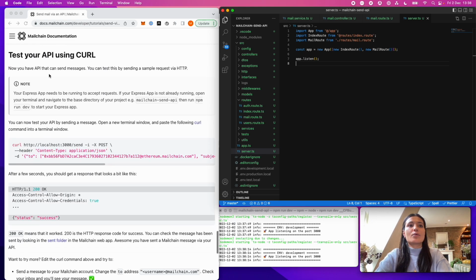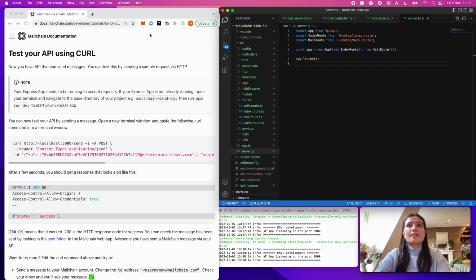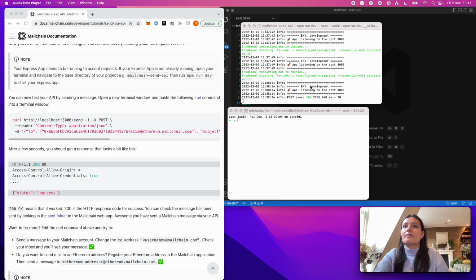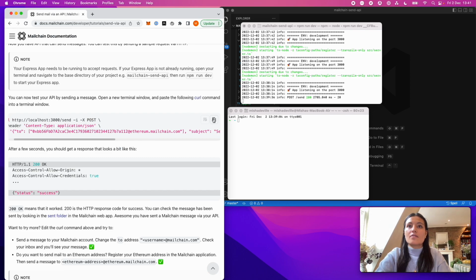And to do so, we have a test here, which I will run through now. Just need to open up a new terminal. Terminal open. I know that the app is running. If you closed it for some reason, just start running that again. What we have here is essentially just example text that you can send.